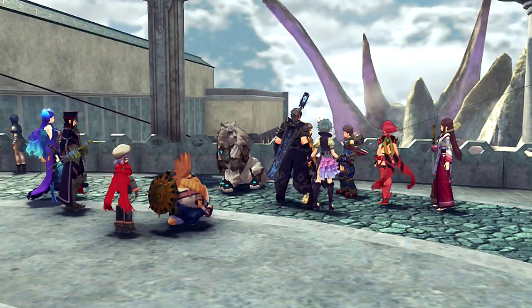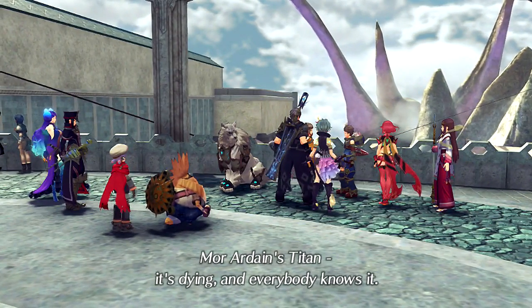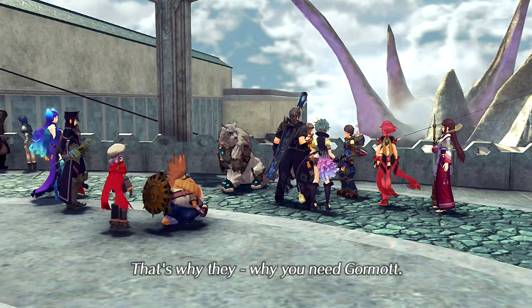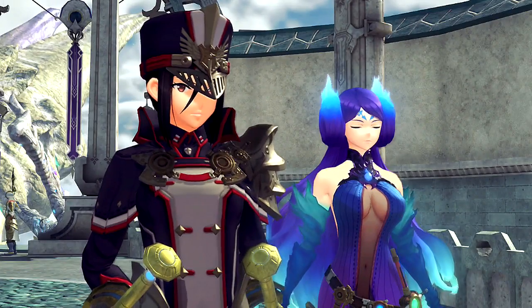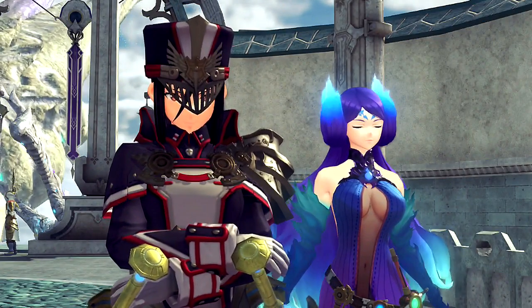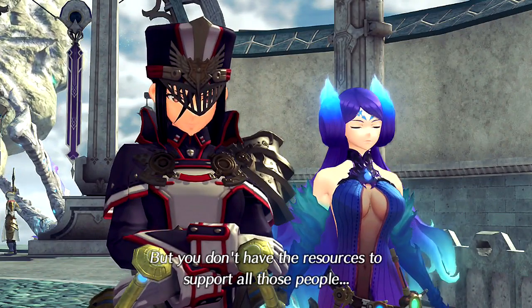Out with it, Rex. More Ardain's Titan. It's dying, and everybody knows it. That's why you need Gormot. Our population is large. Larger than Uraya's. But you don't have the resources to support all those people.